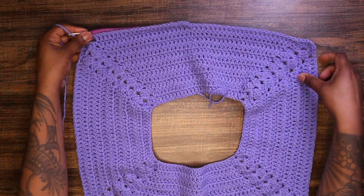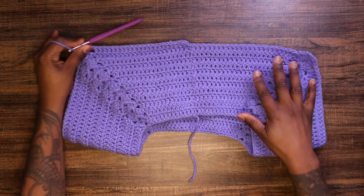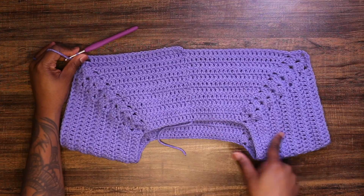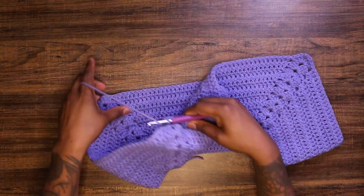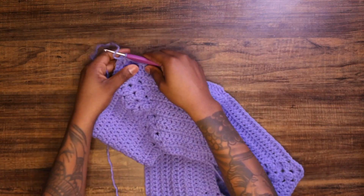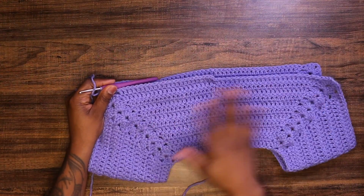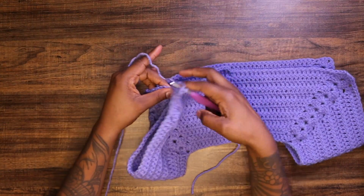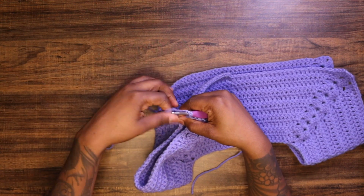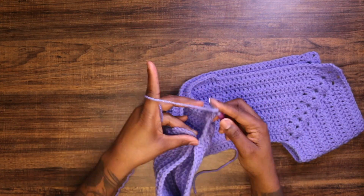And now we're going to skip the shoulder part, and you simply fold over. So that's the back, front, shoulder, shoulder. Just want to show you one more time that that is the back. And now we're going into that chain 2 space on the other side with 3 double crochets.